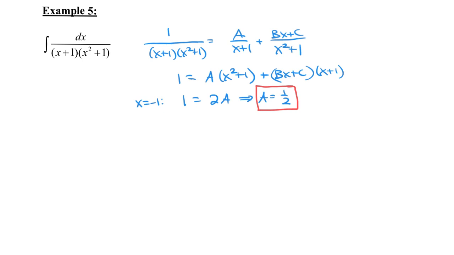Okay, so now there's really nothing else that will cancel, but it's okay. We can just pick easy numbers. So I'm just going to plug in a 0 for x, because it's kind of an easy one. So let's let x equal 0. So I'll get 1 equals, that would be a, right? Because I plug a 0 in there, so I'll get a. Now over here, when I plug a 0 in here, that's going to be gone, so I'll just get c times 1. So I'll get 1 equals a plus c. Okay, so a is 1/2, right? So this means 1 equals 1/2 plus c. So if I subtract 1/2 from each side, I will get c also equals 1/2.